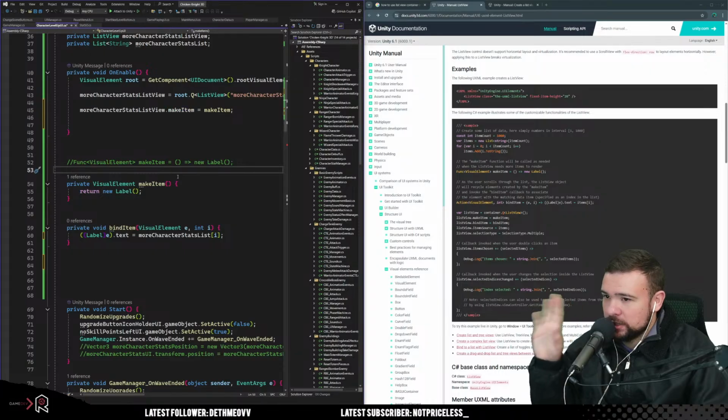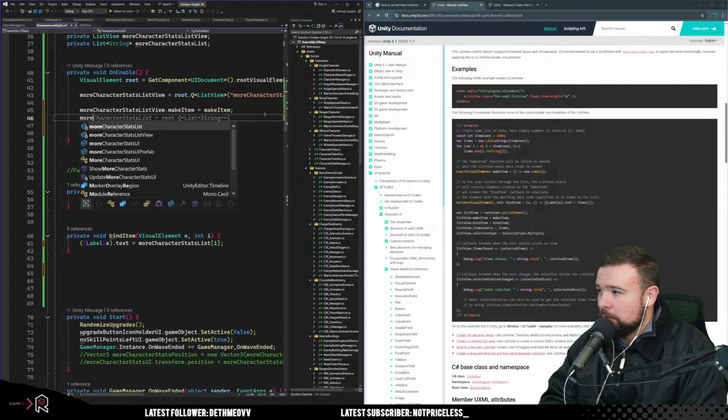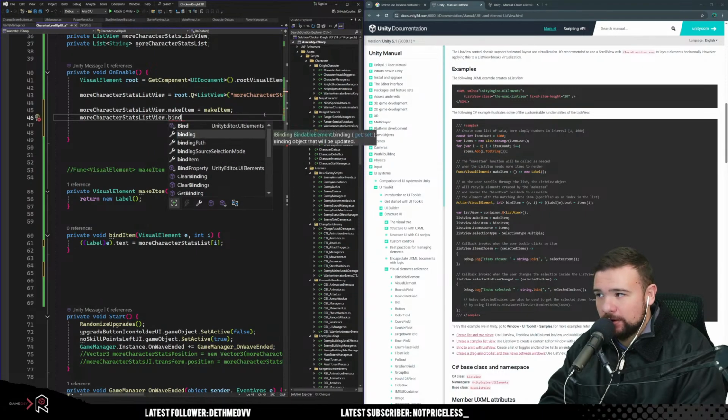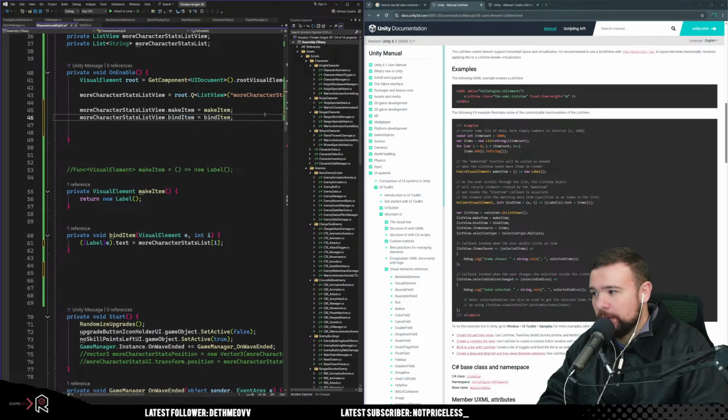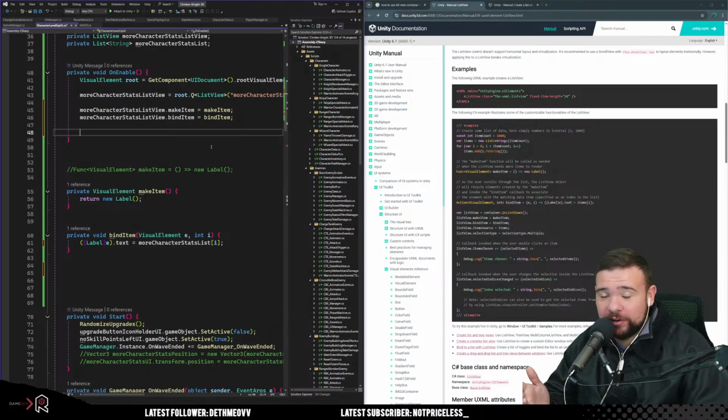Right. So that's okay. And then I could also connect the more character list view dot bind item to my bind item function, which should also work because this requires an action. Oh, I see now. That's why we worked with the keywords Func and Action, even though they seemed like exactly the same thing, as they're all just functions. I believe. This might not work, right? This could just break.